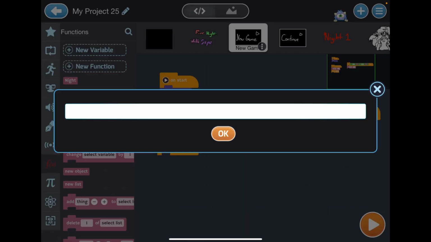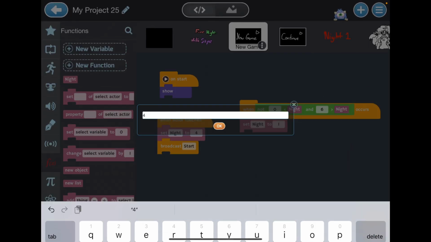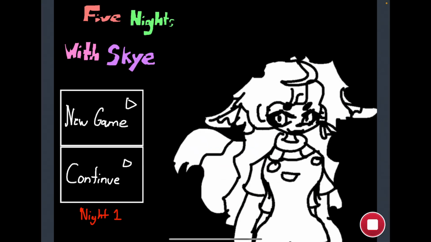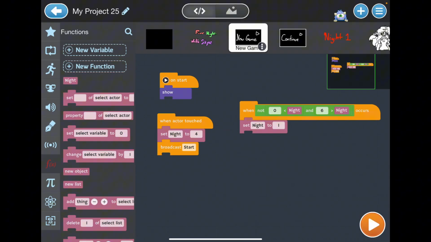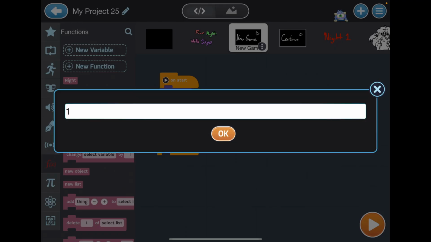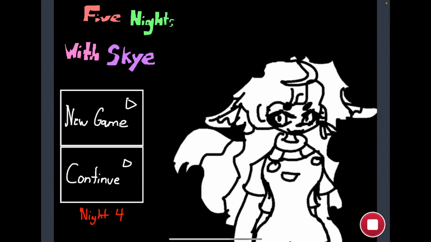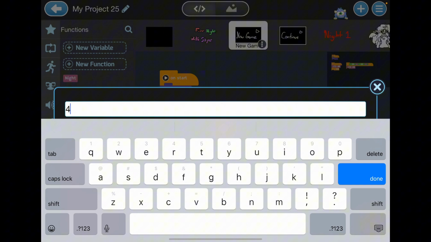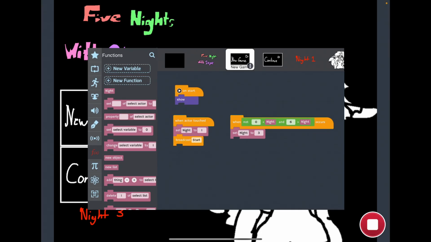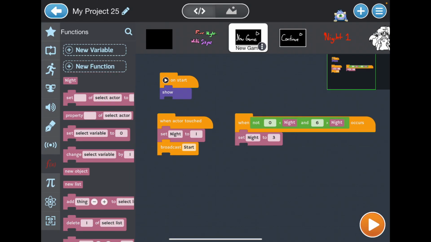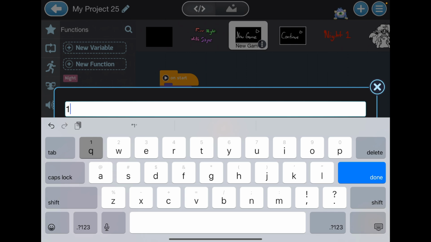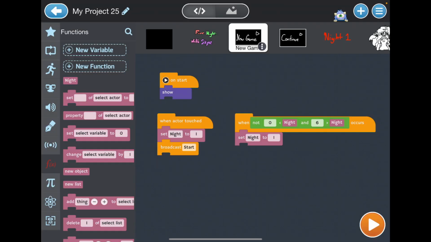And if we ever want to change it, like to 4 or something, but just give me a second. I forgot. So, yes, okay, whatever night it is, it just sets it to. I thought it was doing something wrong for a second. Okay.